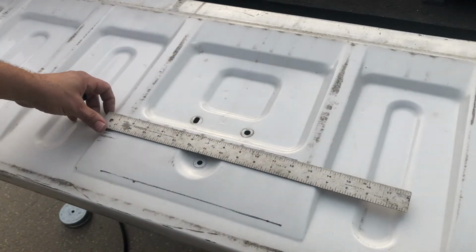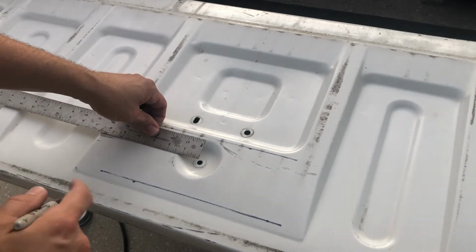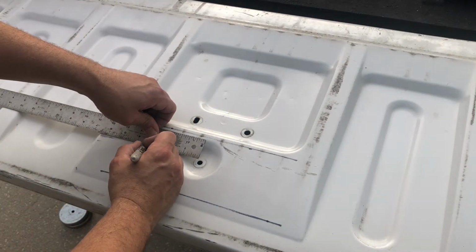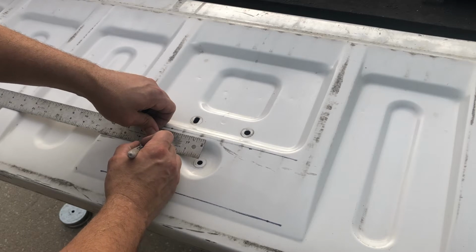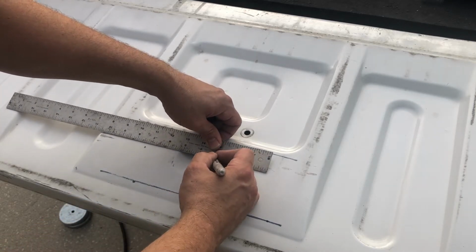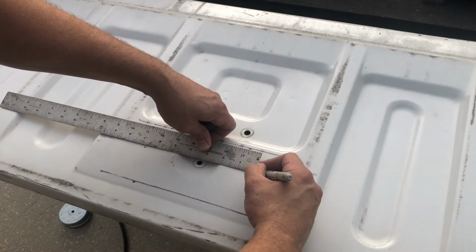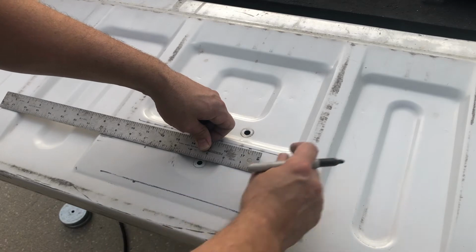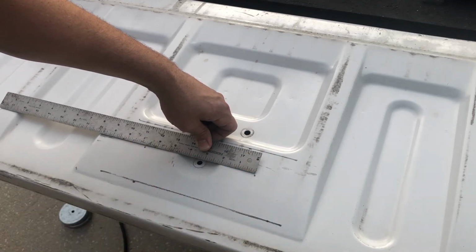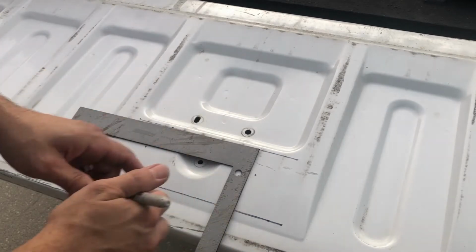So then half of 6 3/4 would be 3 3/8. So 1, 2, 3, 3 3/8. 3 3/8 would be right there. And that's 6 3/4 from there to there. All right, let's mark this off.